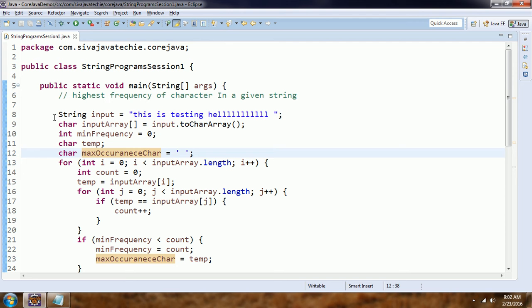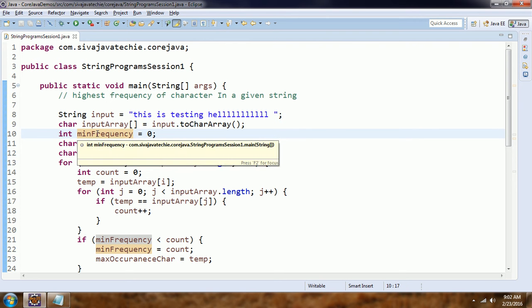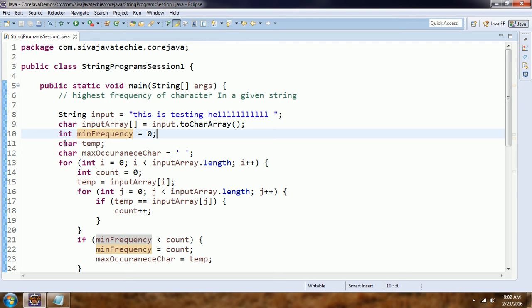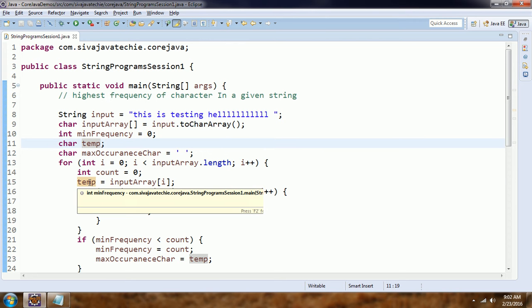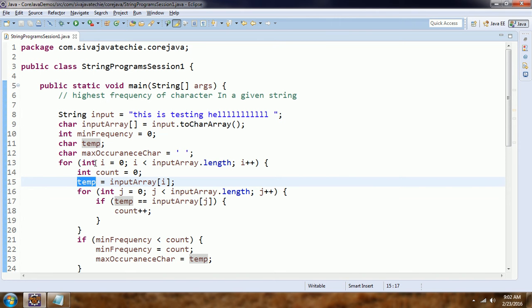The first thing is I am taking the input string and converting it to a character array, and max frequency is going to be maintained to find out the highest frequency count. Initially I am marking it as 0, and char temp is going to hold the temporary value of the first for loop, and max occurrence character will contain which character actually occurred the maximum number of times.